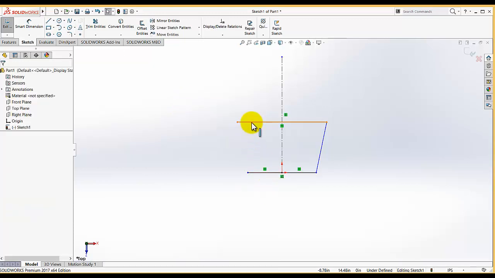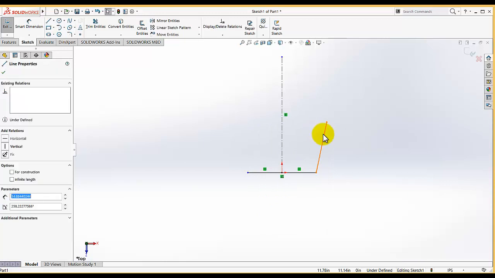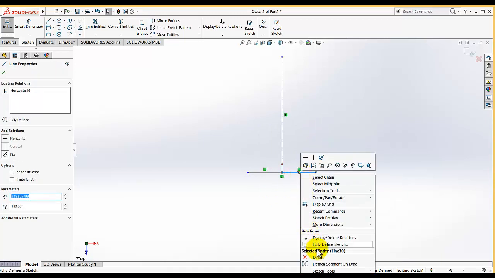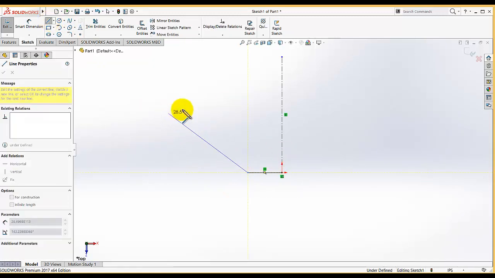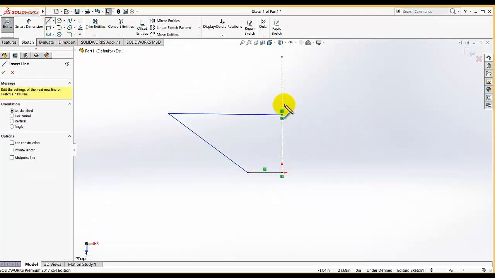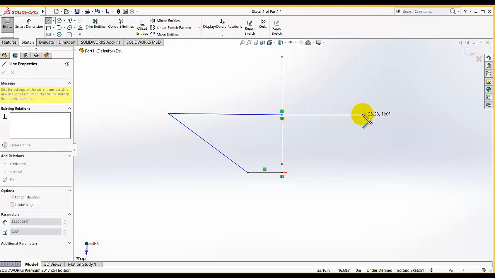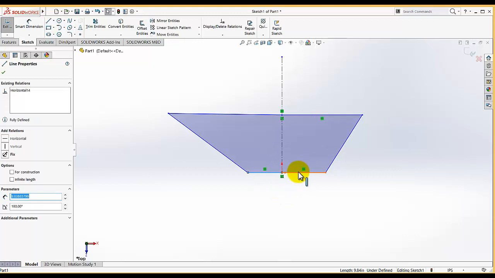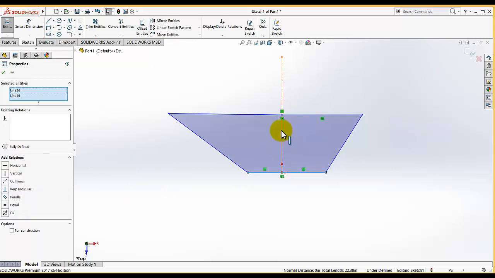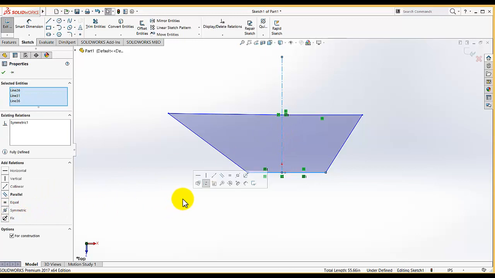I'm going to delete it. Now I am going to select this line, press Ctrl, select this line, and keep pressing Ctrl, select this line, and make them symmetric.